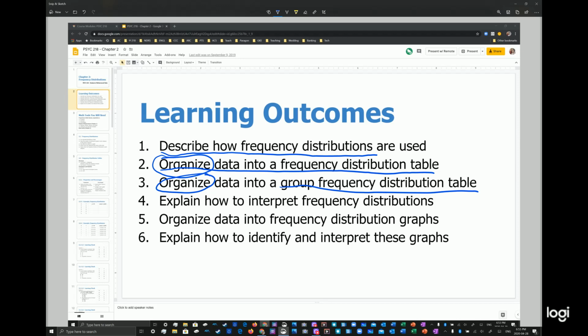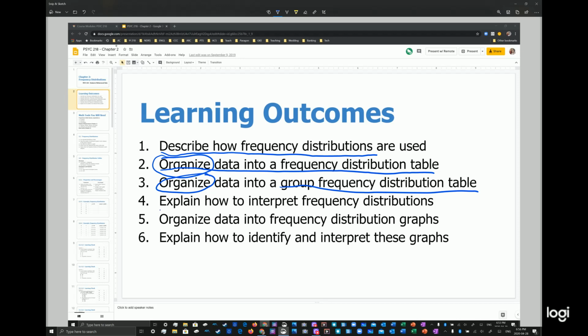So often what we do is we group the percentages. It could be 0 to 9, 10 to 19, 20 to 29, and so on. And in a way, your letter grades A, B, C, D is sort of a group frequency distribution, once you start grouping people into letter grades. So there's a difference between organizing data in frequency distributions if the values are simple and small, and that's different from a group frequency when you have a large set of values and we probably need to group them together. There are ways to do that.